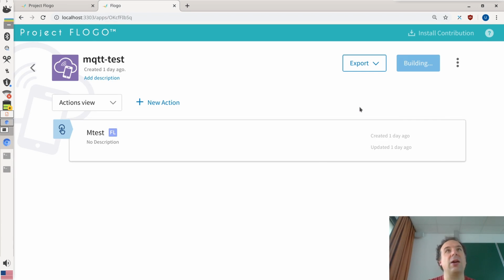Now we pray. I think you must be connected to the internet too, because it's loading dependencies later. Oh, that could also be.